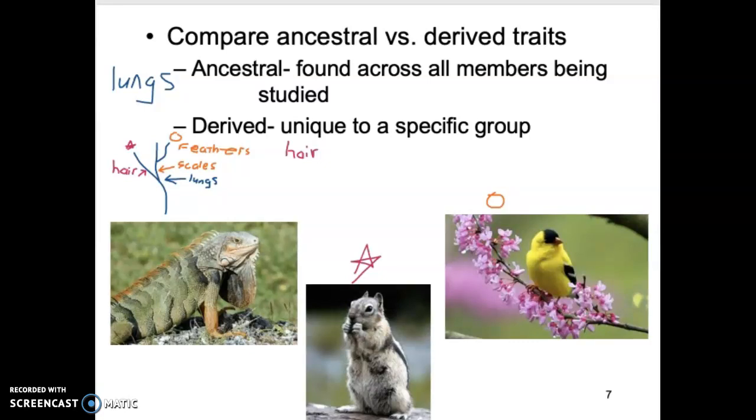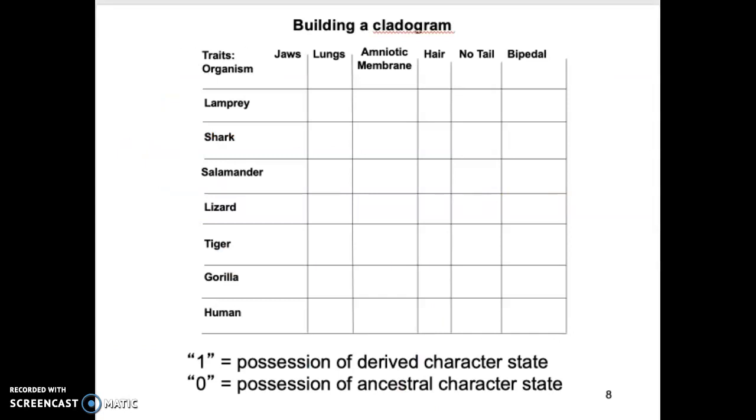So what we're going to do is take a look at the tool known as a cladogram that we use to actually do this. So the cladogram is an awesome tool. So let's write that up here. This is a great tool that can be used to understand relatedness, to actually build that evolutionary tree, that phylogeny we discussed earlier. Okay, so the way this works, you pick the species you want to work with. You pick the traits you want to discuss. And I encourage everybody to pick different traits. You can all work with the same group of species, but pick different traits. That way you have a robust amount of data to look at. You don't want just 2 traits and everybody looking at the same 2.